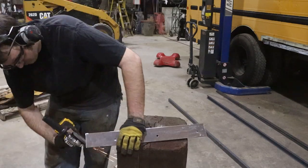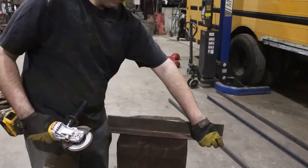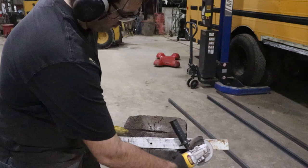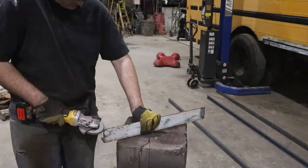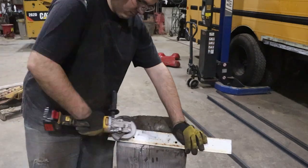The grinder I'm using has a flap disc installed on it. It leaves a better surface finish because it just uses a bunch of flaps of sandpaper all spinning around on the same disc to just lightly sand the steel instead of grinding it. It also, if you push hard enough, is aggressive enough to smooth off all the burrs, so you don't have to switch discs all the time.